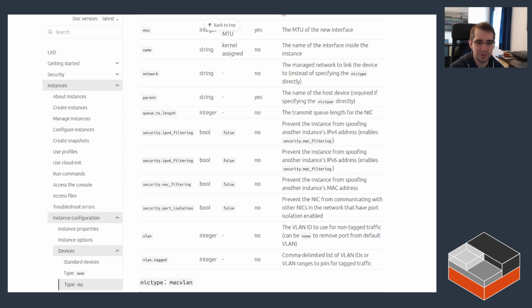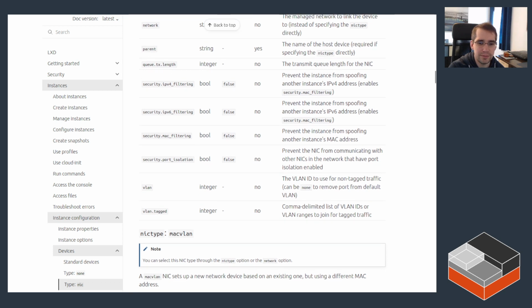Then we've got some security options. So that comes with things like preventing IPv4 spoofing, IPv6 spoofing, MAC address spoofing, or providing port isolation. Those are all options that we have within LXD managed bridges. This is quite useful in a shared environment. So if you want to use a single bridge but have multiple users use that, you don't want them to either take each other down, so that would be the filtering options, or even be able to talk to each other, that would be the port isolation one. You get to use those config keys.